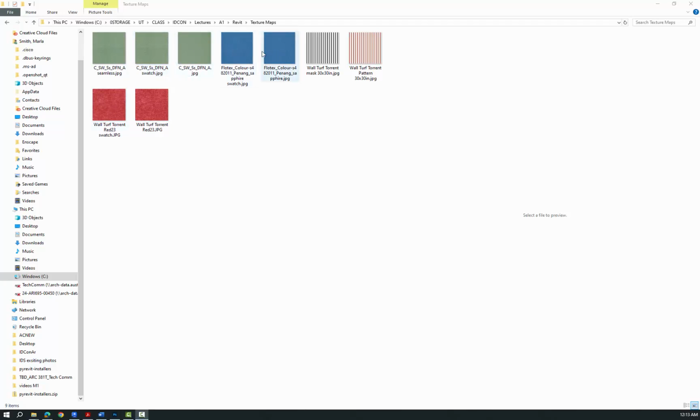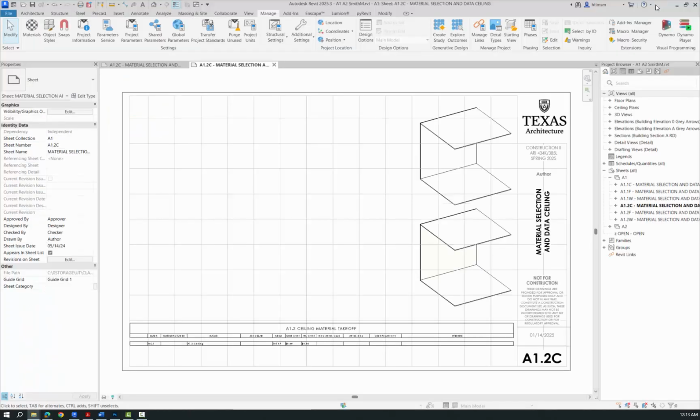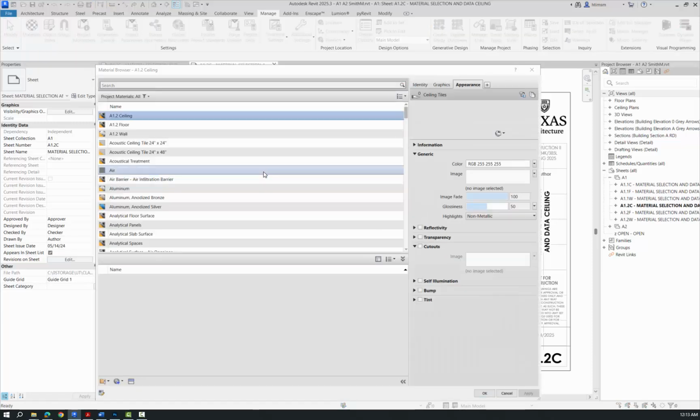So each one of these has one in a swatch, and this is just the original, and this is seamless. But be sure that you have consistent naming, right? So it all stacks correctly, but get them in your texture maps folder. And then we'll go to Revit, and you're going to open up the Revit materials. So I'm going to click on my materials here, right?